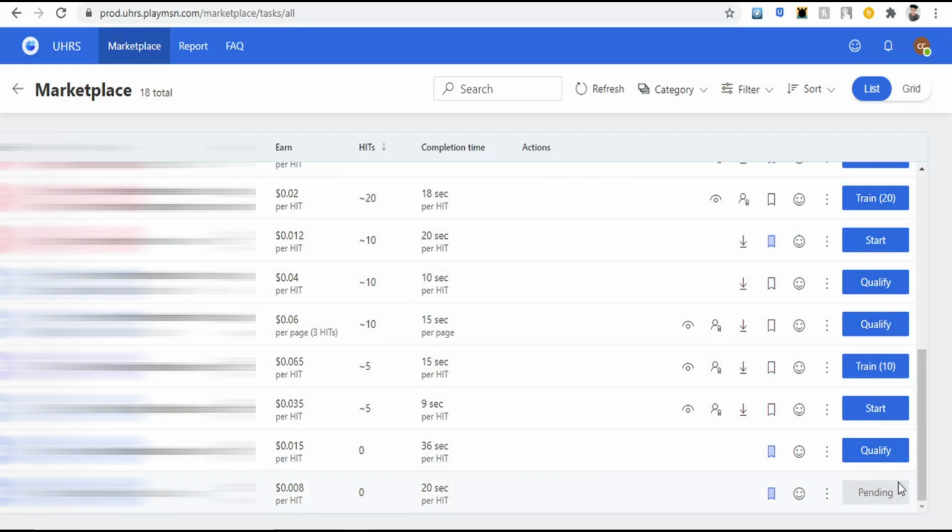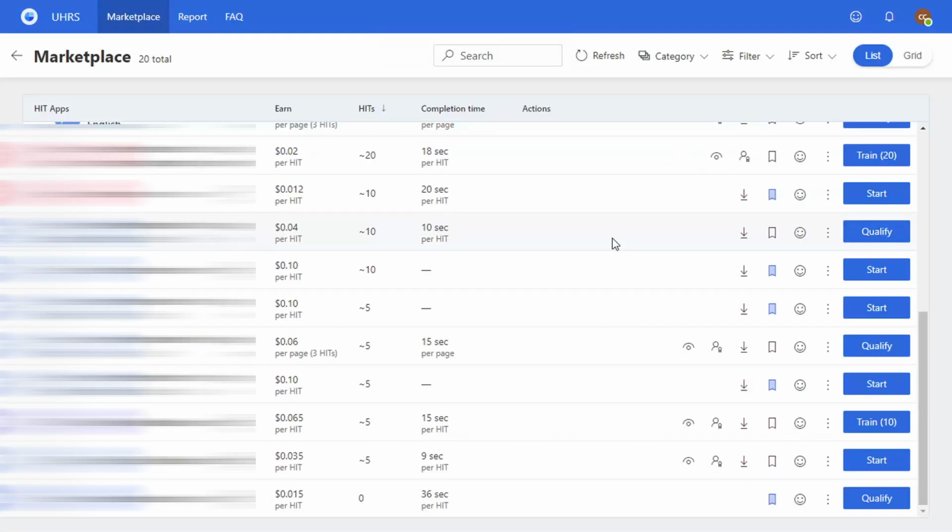So this pending and in qualification, I get a lot of questions from people that they're seeing pending. HIT apps which are showing pending, just forget about those. I am getting the pending button for this HIT app from, I guess, 4-5 months, right? So it is not required to do at all. Just forget about it. You can do the others, right? This HIT app, I don't know why it shows pending, but it has been pending for a long time. So just forget about this, right?